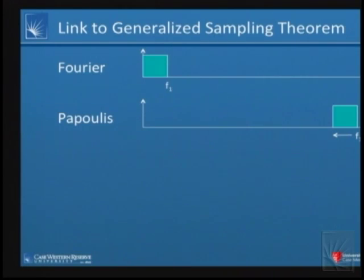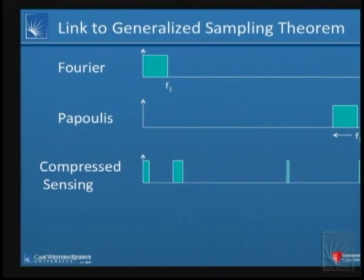Right? So I could have a bandwidth of 20 gigahertz, and as long as this is still 100 kilohertz, I only need to sample at 200 kilohertz, assuming that A to D still works at that rate. Okay, so this was already a big leap in thought. And in my view, compressed sensing is just a similar kind of thing, but instead of having a finite contiguous bandwidth, this bandwidth is broken up into pieces now. So I've got pieces where there is interesting spectral information, and regardless of the full finite spectral width here, as long as the sum of all of those interesting spectra are equal to this F1, we can sample at something close to 2F1 and still get a perfect reconstruction over that whole spectrum.